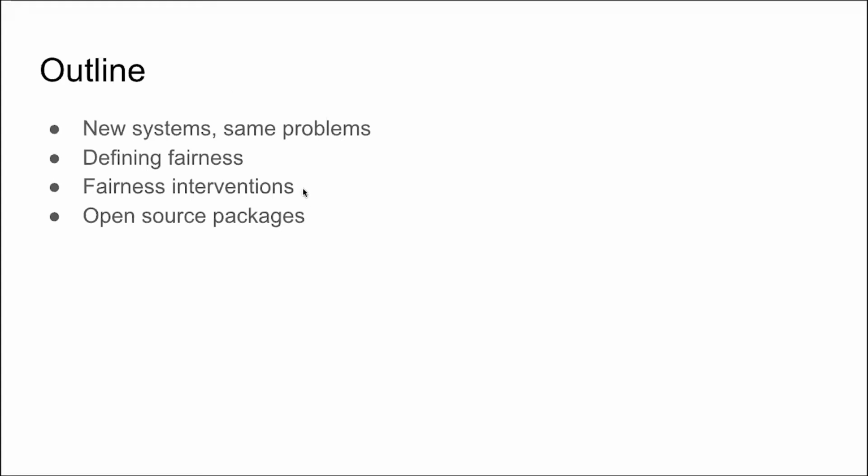Thirdly, I'm going to talk about specific fairness interventions. Okay, so I've hopefully convinced you this is a problem, talked about how we can measure the problem, and now we're going to talk about how we can intervene to make better products, to make the world a better place, because the products we are releasing are more fair than they would be without these interventions.